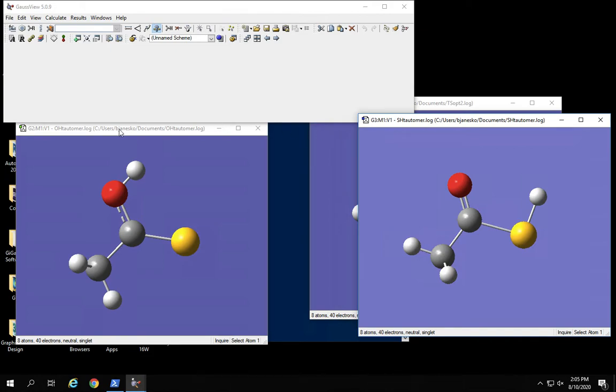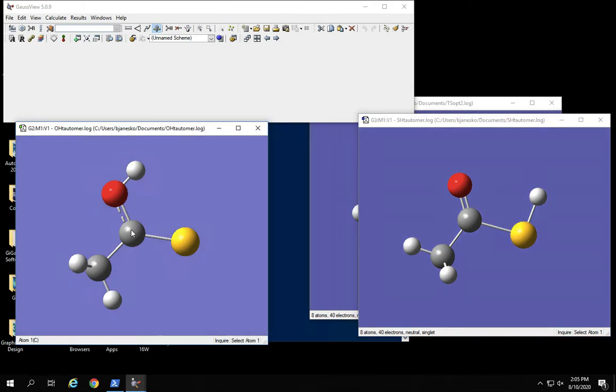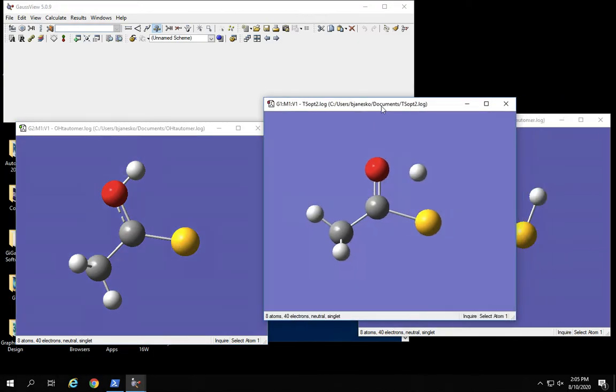Just a reminder, GaussView by default draws one little stick between the carbon and the sulfur in this molecule. That doesn't mean it's a single bond. Those little sticks are not bonds. Don't trust them. Second, this is the reactant, this is the product, this is the transition state by our predictions.